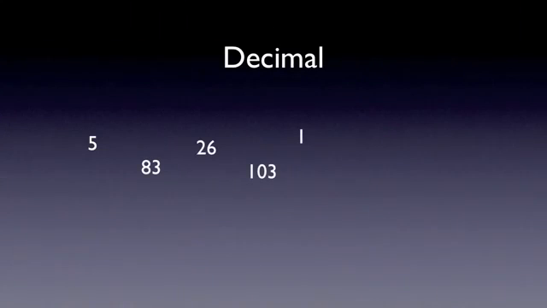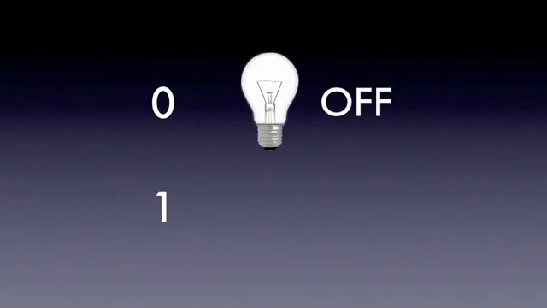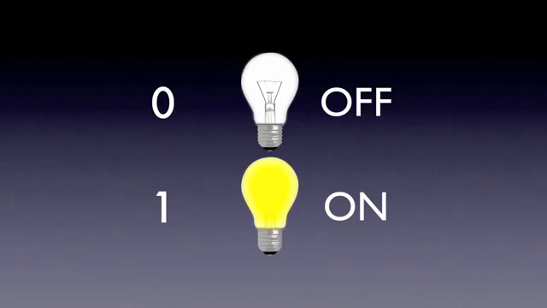You've probably heard of the decimal system. It's the system we humans use to read and write numbers. There are 10 digits in the decimal system, from 0 to 9. Distinguishing all these with electricity would be very difficult. Binary is a way of representing numbers using only two digits: 0 and 1. When the electricity is switched off, it corresponds to a 0. When the electricity is switched on, it corresponds to a 1. Let's take a look at an example now.